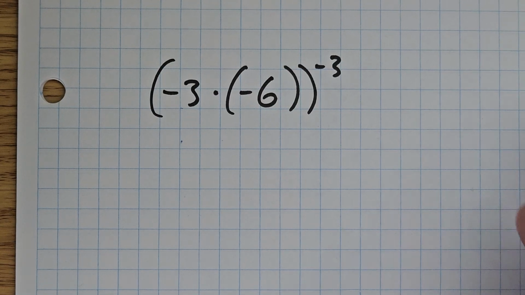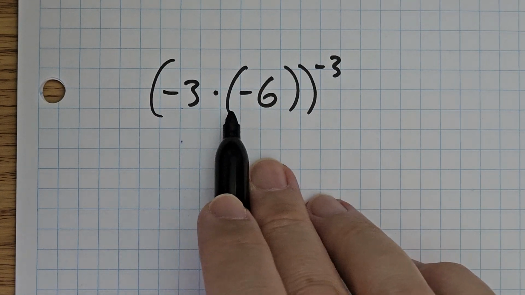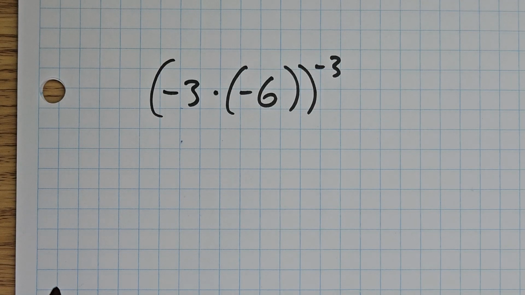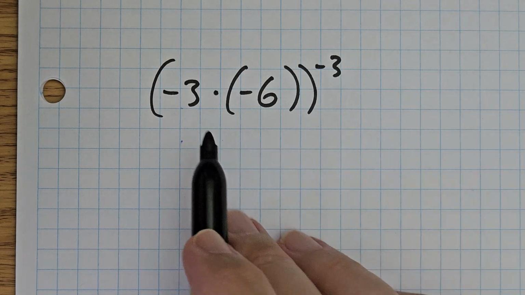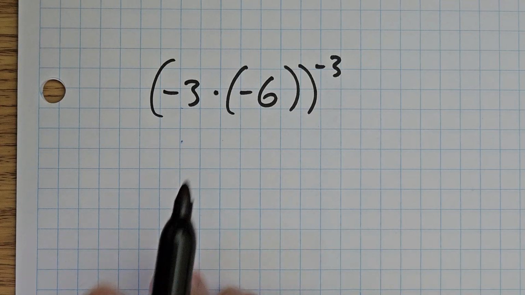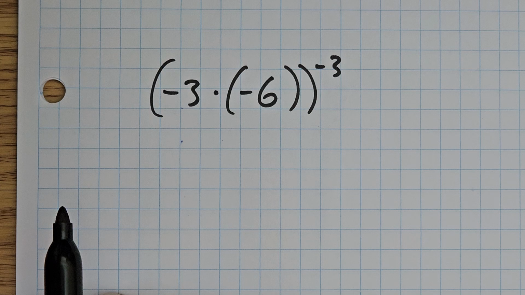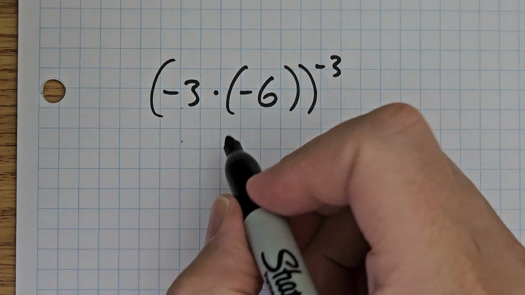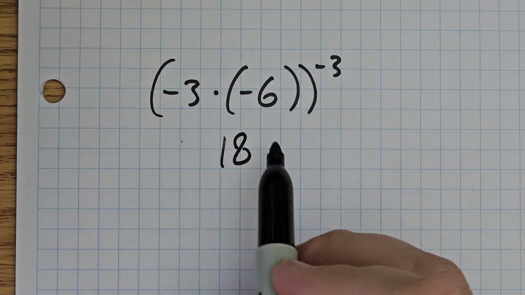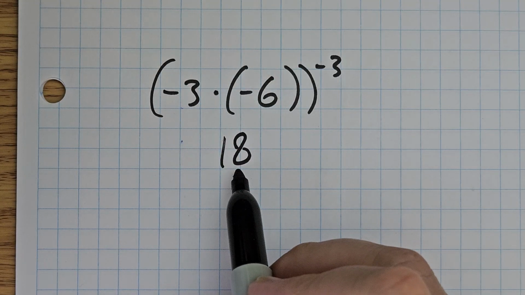So let's talk about another property here. We've got negative 3 times negative 6 inside of parentheses here, and then we've got an exponent on those parentheses. Now, there's more than one way that I can do this. But I do want to illustrate the property of the power that will be helpful in other contexts. One thing I could do, and technically what I should do, is any operation inside of parentheses first. So negative 3 times negative 6 would be positive 18. So this entire parenthetical expression simplifies to just 18.